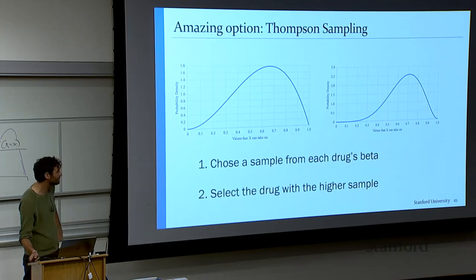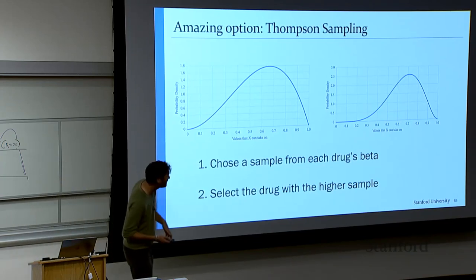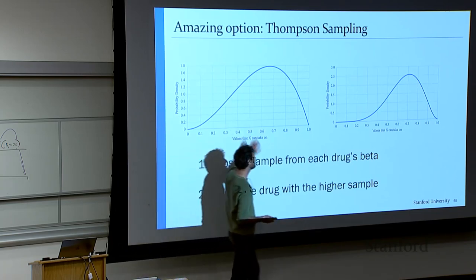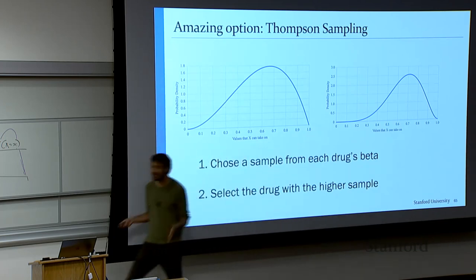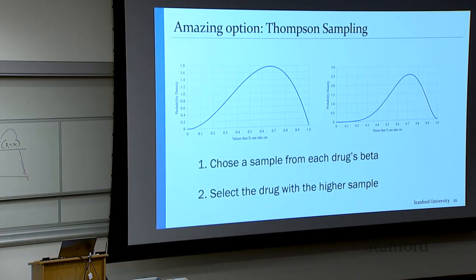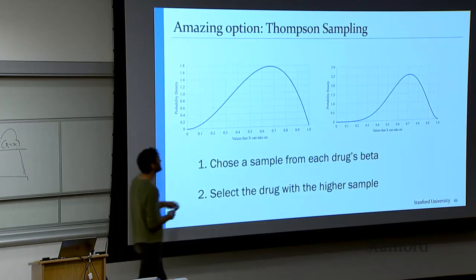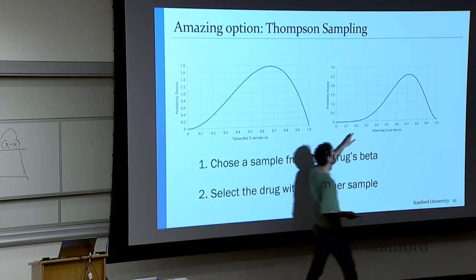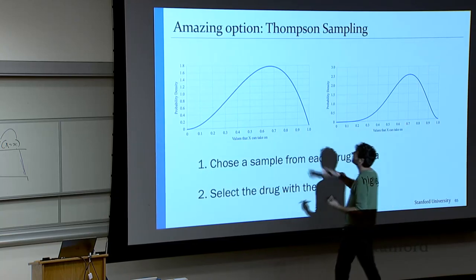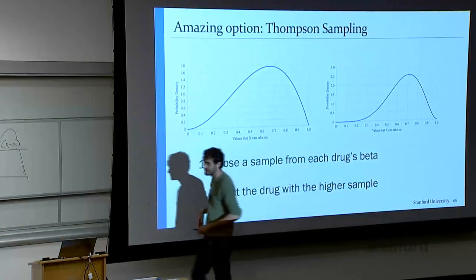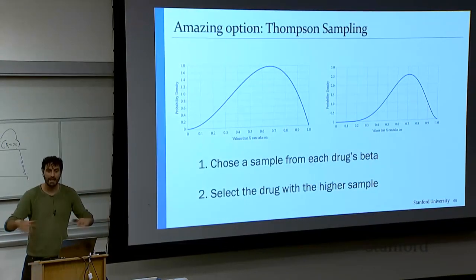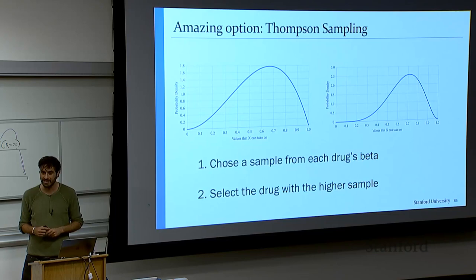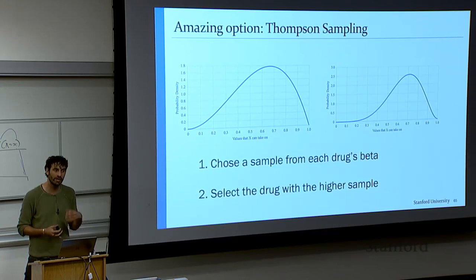Here's how it goes. You've been playing the game for a while, where you can have drug A and you can have drug B. Why do my A and B look like graphs? Because we're using betas. I did number of successes, number of failures, I got the beta CDF, and if you plot them, you get these two things. So drug B we've tried more, drug A looks a little bit better, but we haven't tried it as much. So that's the state of the game. How do you choose which drug to play next? And somebody not too long ago came up with this wicked simple idea.